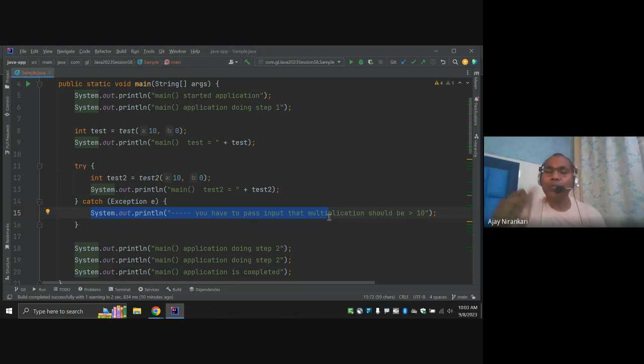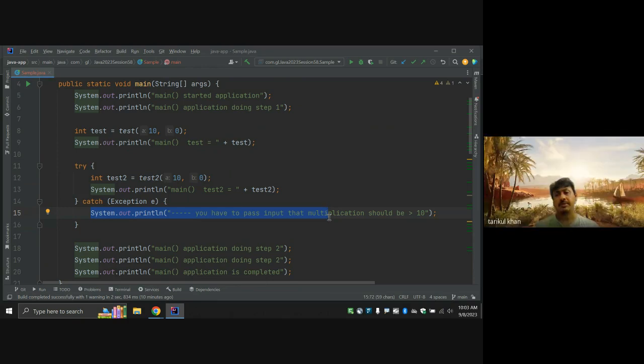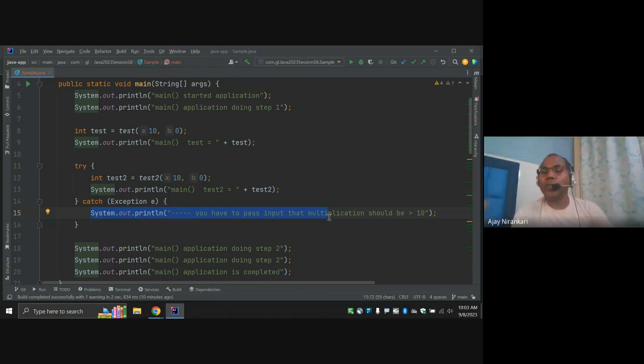So you have an option: the programmer can throw an exception, or the JVM throws by default. Some statements the JVM cannot execute, like dividing by 0. The JVM cannot get an object name from null.